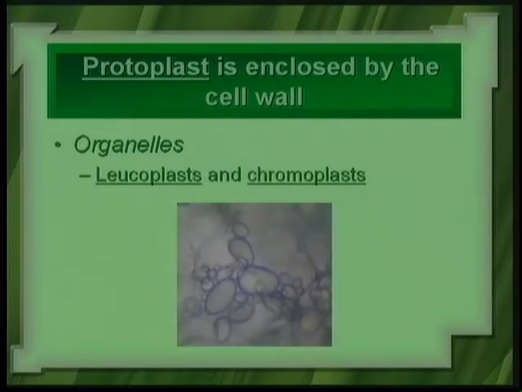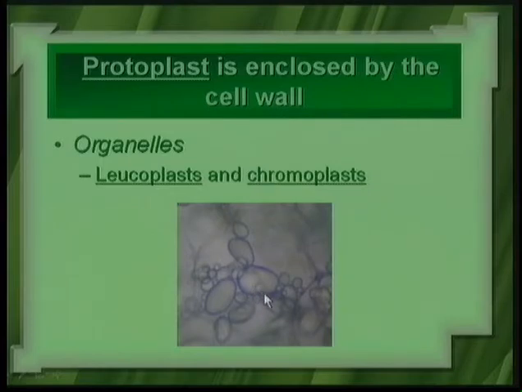Recall too that you have other kinds of plastids. Chloroplasts are organelles that are under the heading of plastids. We also have leucoplasts, such as in this great photograph of a potato cell. This is a cell of a potato, the tuber. The tuber is actually an underground horizontal stem, full of starch, because remember that plants will store their excess food in the form of starch for the most part. So here we have a starch grain in a leucoplast, very well illustrated here.